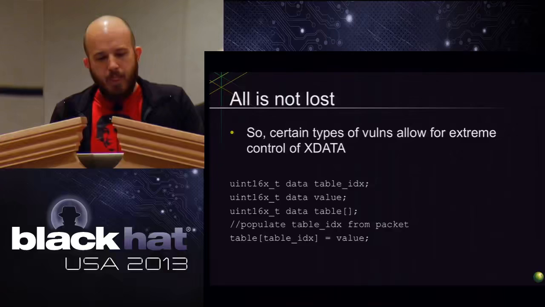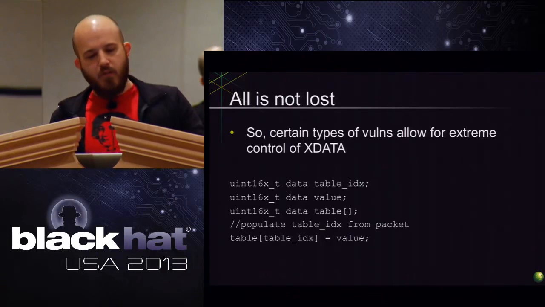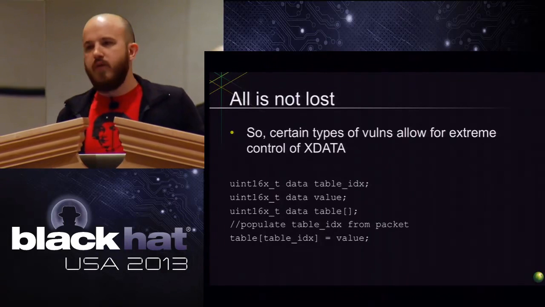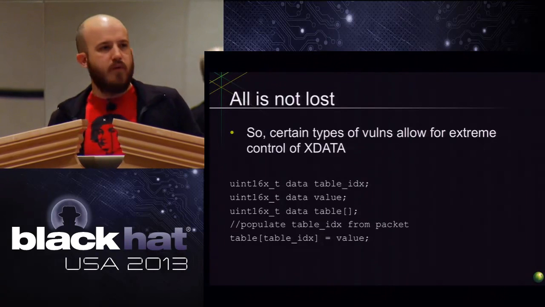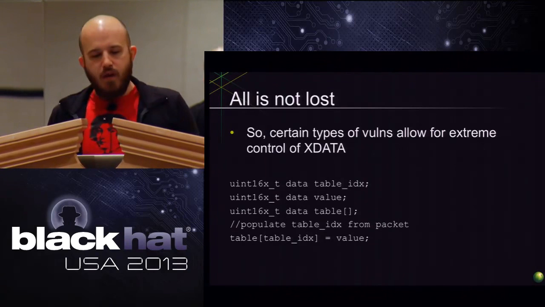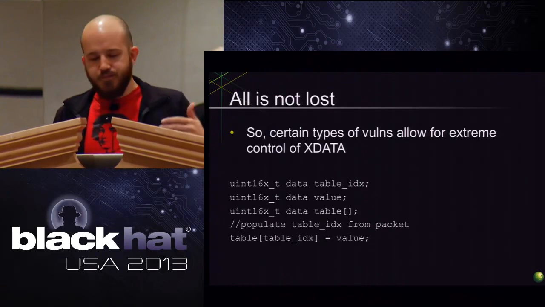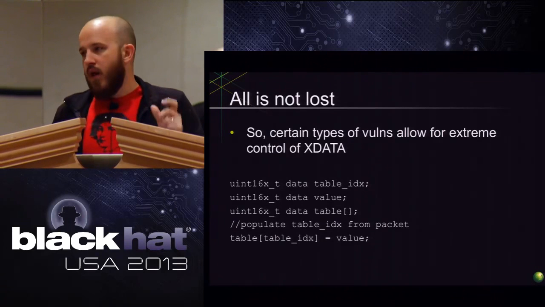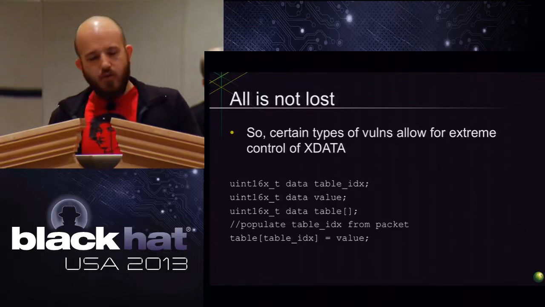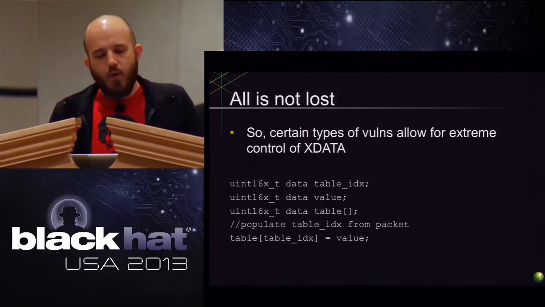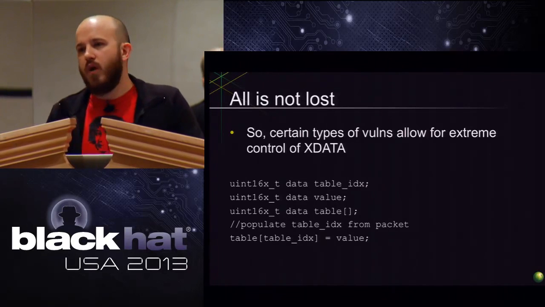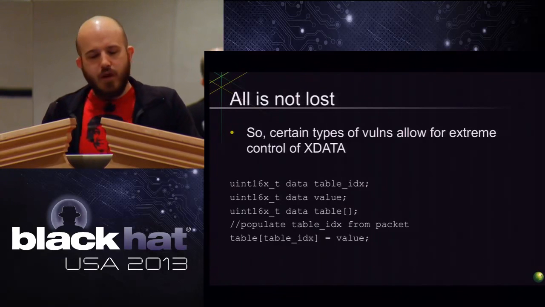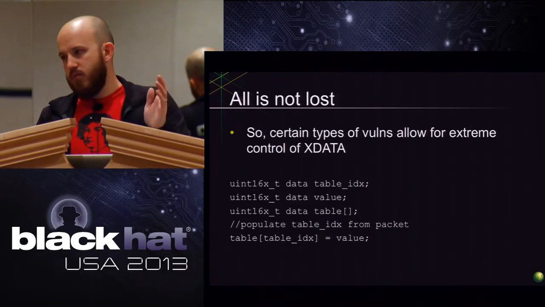So let's say that you've got some table value, and then you're taking a table index that's coming in from a request that's saying I want to see table 10, for example. And if that's implemented in arrays, then you'll see something along these lines where it feeds a value in. Now, if you've not seen this type of vulnerability before, what this is, is complete arbitrary control of external data. This would give you a write anywhere in external data.